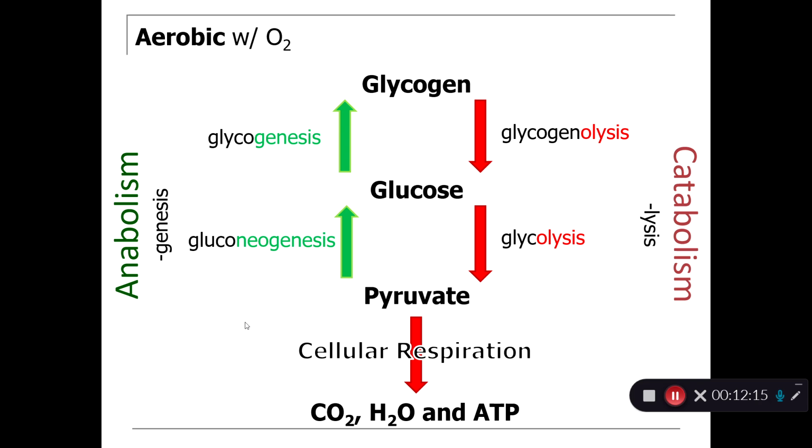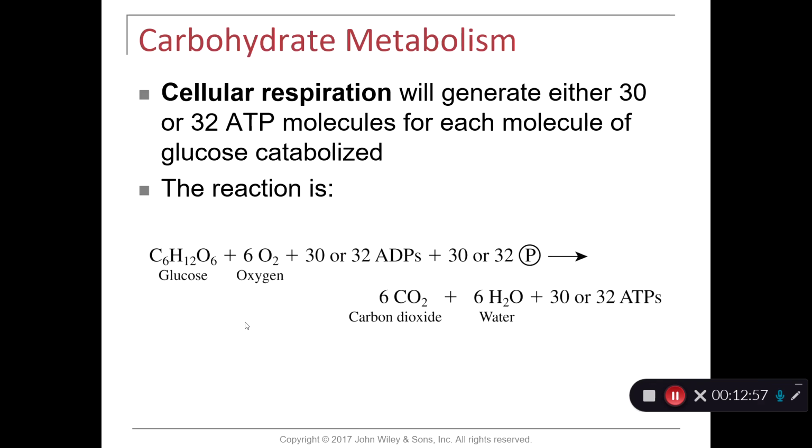Now let's switch over from anaerobic to aerobic, meaning you have oxygen floating around. You're going to be able to convert glycogen to glucose to pyruvate, but the main difference between aerobic and anaerobic is that you're going to have cellular respiration in aerobic, meaning that you're going to break these byproducts down into CO2, H2O, and ATP, and by golly, a lot more ATP. In fermentation, you're only going to get 6 ATP per glucose molecule, while in cellular respiration, you're going to get 30 to 32 per glucose molecule, which is a major difference. That's 5 times more than the fermentation process.